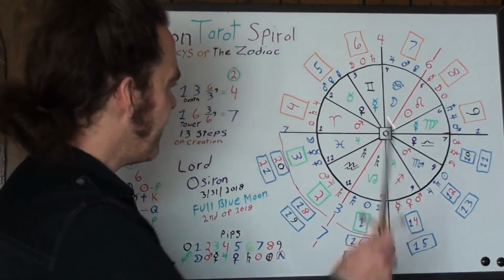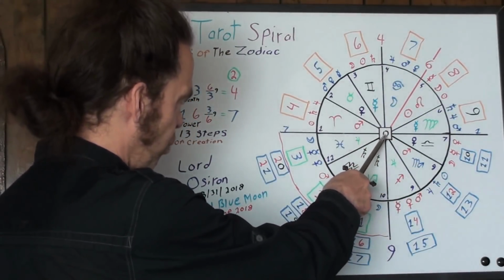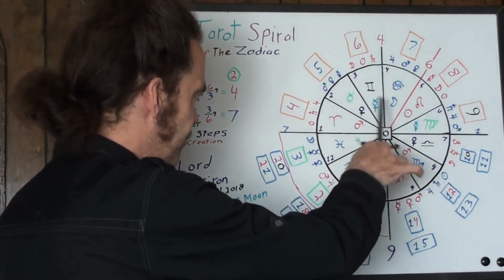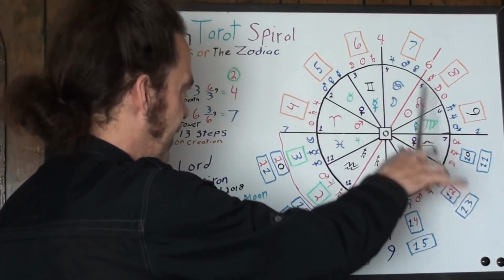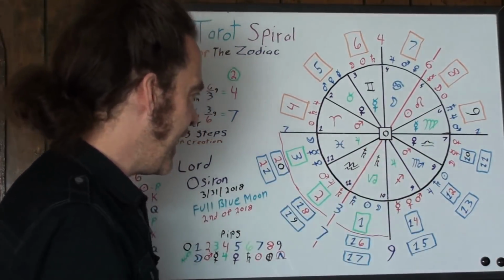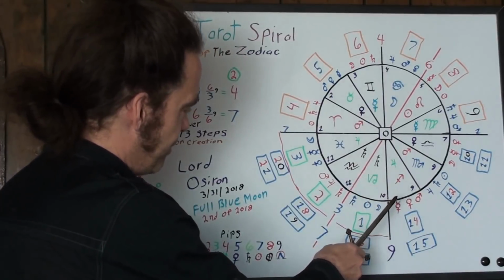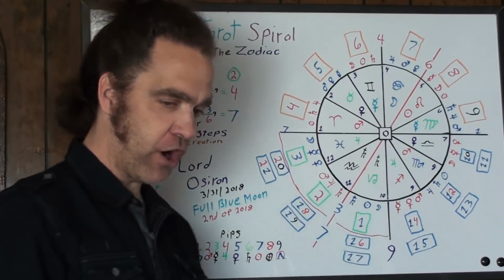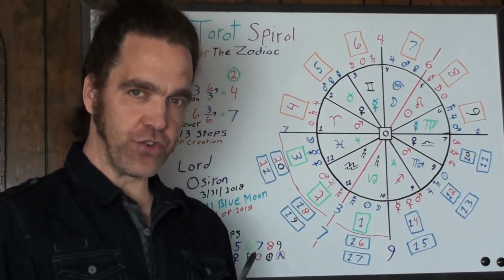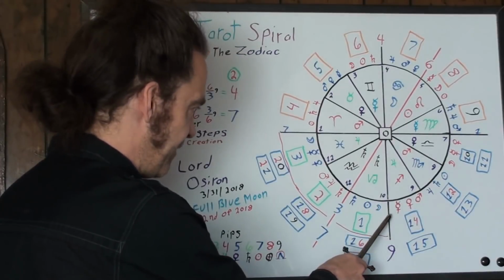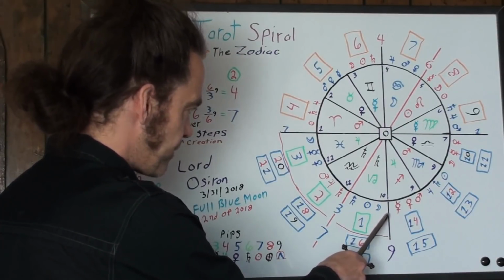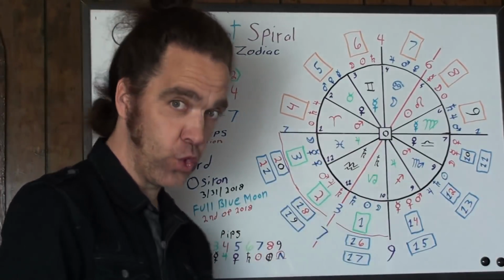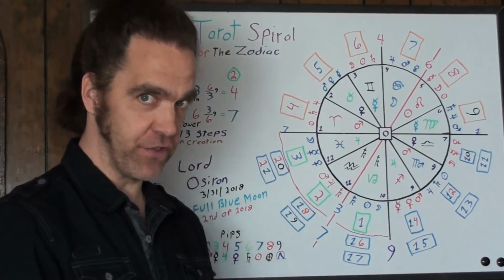Now, in the dead center of this is where the Fool goes. And this shows the power of the Fool, because everything emanates from that 0 space of the Fool. The entire Zodiac emanates from that. And then the precession or the spiral begins at the conception of the year. Because if you recall, the year actually has 2 beginnings. The year is conceived at the winter solstice, but it's actually born at the spring equinox. And the winter months are the womb months. That's the gestation period for the year.